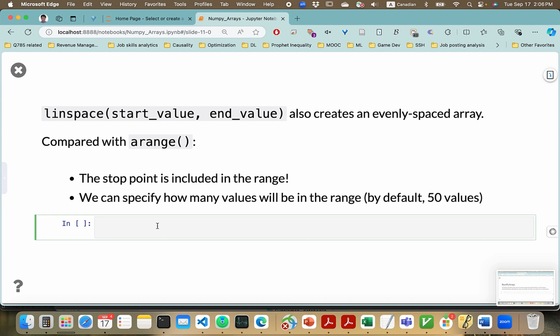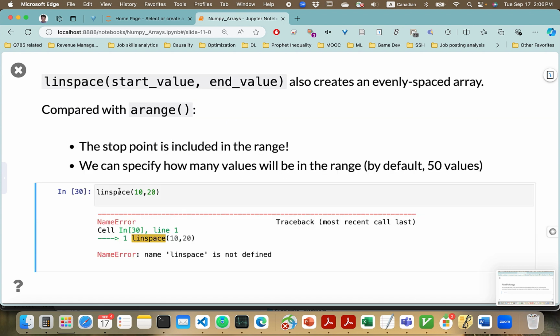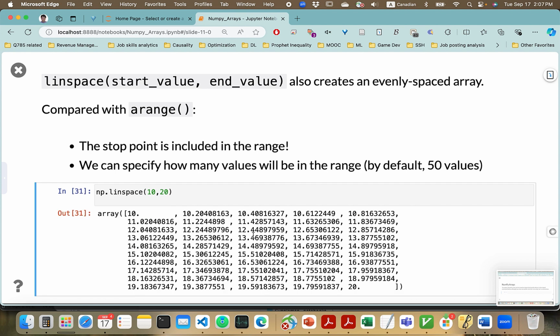Another way to generate a list, or actually an array, of evenly spaced numbers is to use the linspace function. It's quite similar, but there's one fundamental difference. Let's take a look. Linspace from, let's say, 10 to 20. It should be np.linspace, right?